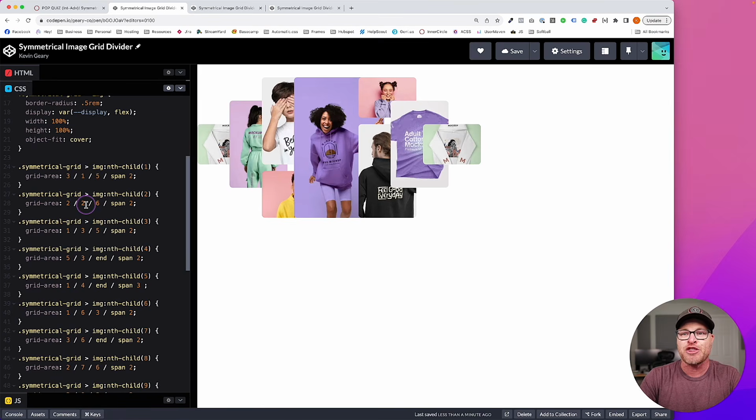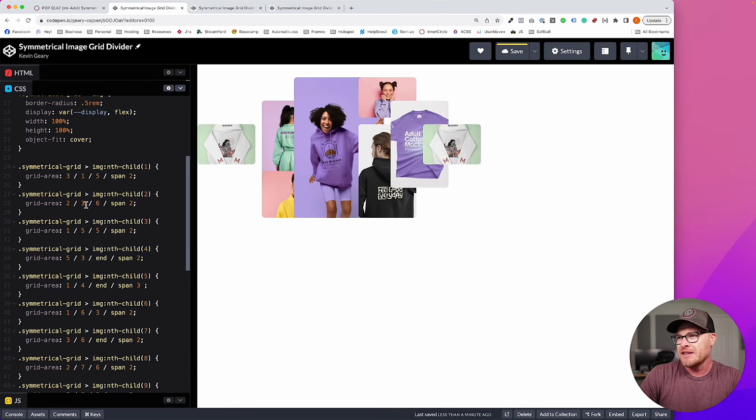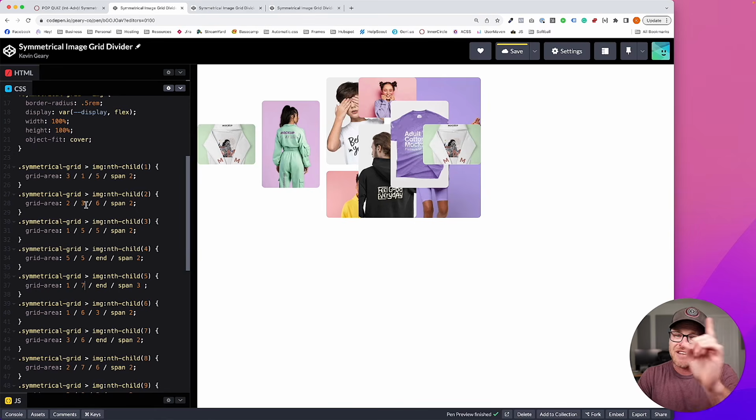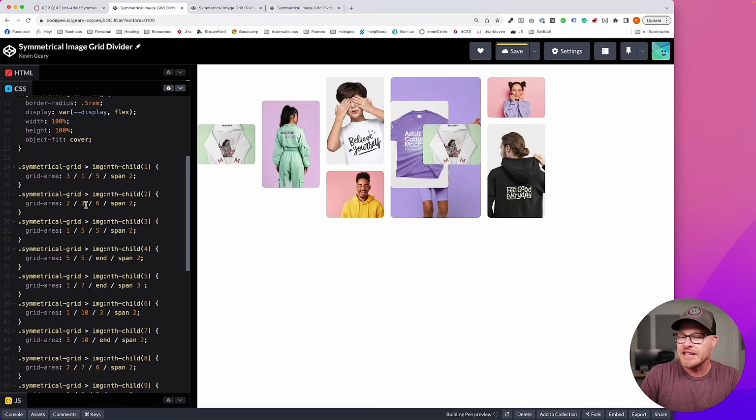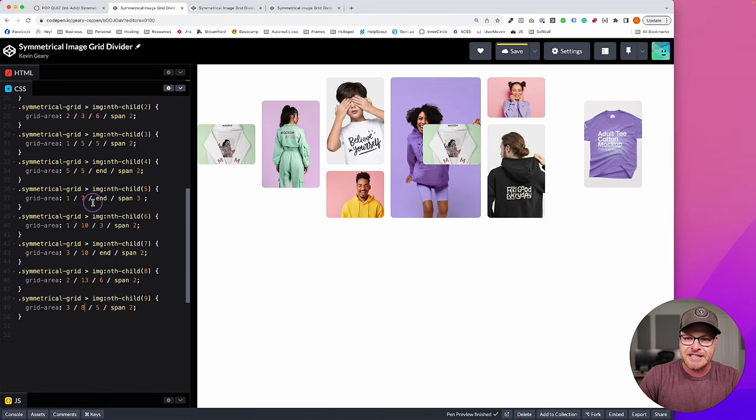So this needs to be 3. This needs to be 2, 3, 3. Yeah, this goes to 5. This one also is on 5. This one is on 7. This one goes from 7 across 3. That's 8, 9, 10. So this needs to jump to 10, I believe. Yep. This one needs to be on 10. This one needs to go 3 from there, which is 13. And then this one needs to go 3 from there, which is 16.